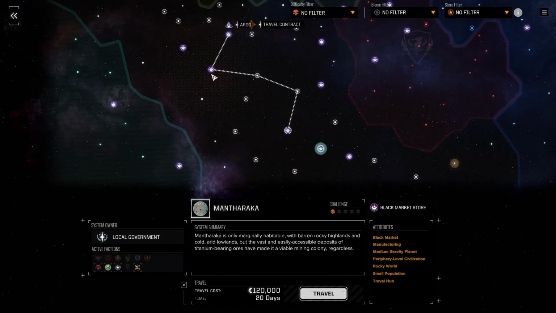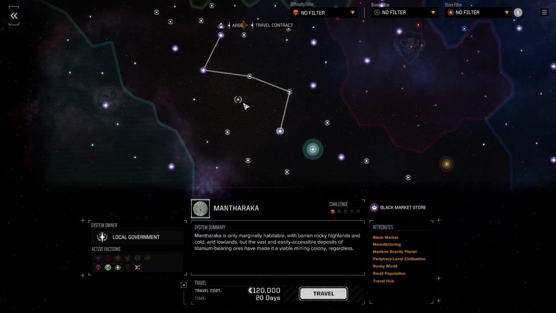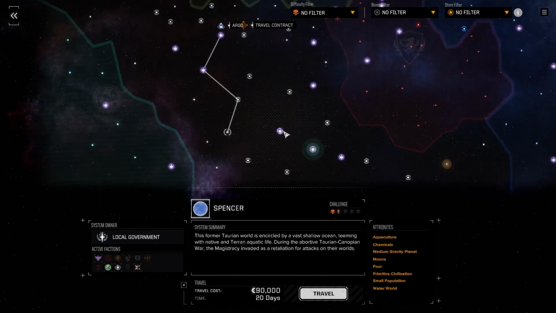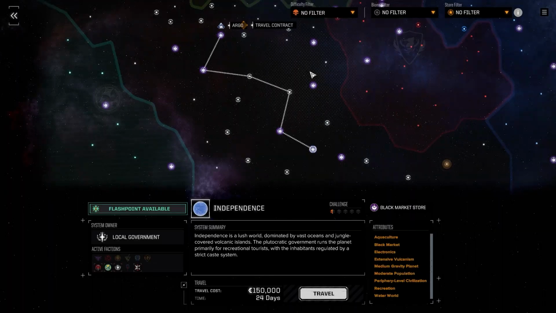So I'm going to take this route, though. I'm going to go here, and then probably there, and then probably down there. Although, I don't know why we can't do that. Maybe that's just quicker. That probably is it. Yeah. So next thing's probably going to be the next campaign flashpoint, which is Hunting Season. So engagement length, long. That'll be quite good. That'll be quite good indeed.